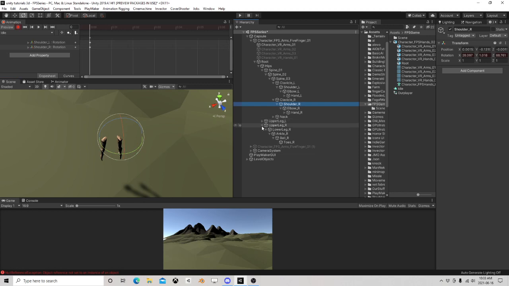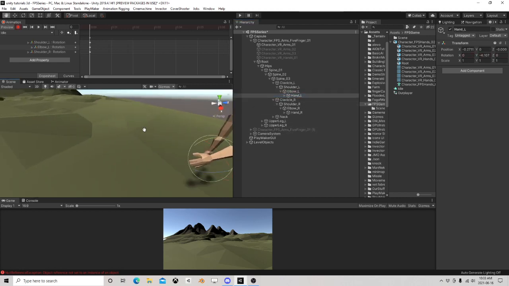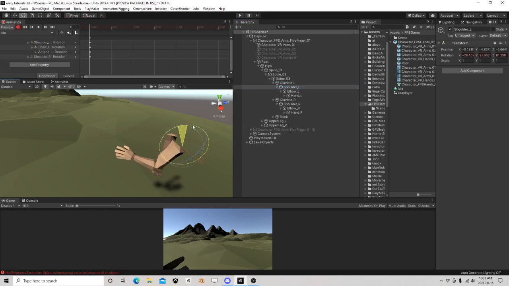This stuff here we don't care about. But we want to see the hands here. So let's just bring these up a bit. Alright, so we might have to move that camera back, but that's not a big deal.